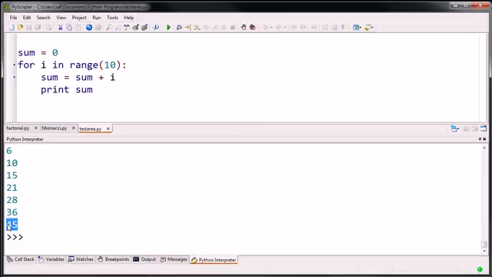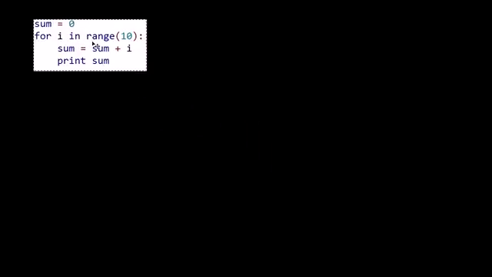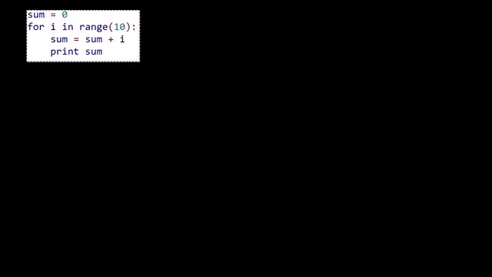But just to make the point a little bit clearer, let me actually walk you through this on my little drawing tablet. So let me paste my code that I just wrote up here. And let's just think about what this is doing. We have a couple of variables here. We start off with this variable sum that is set to 0.